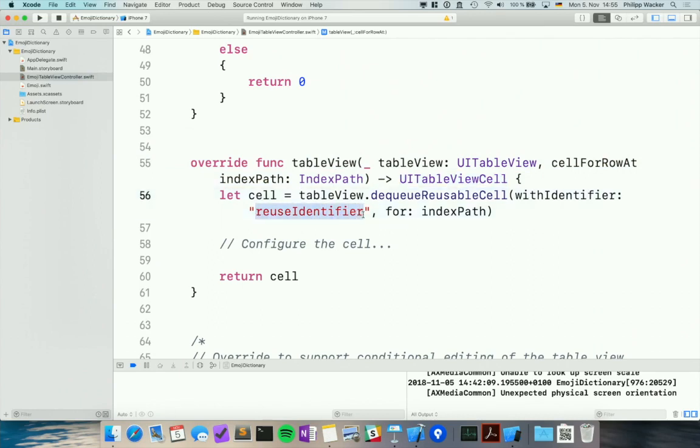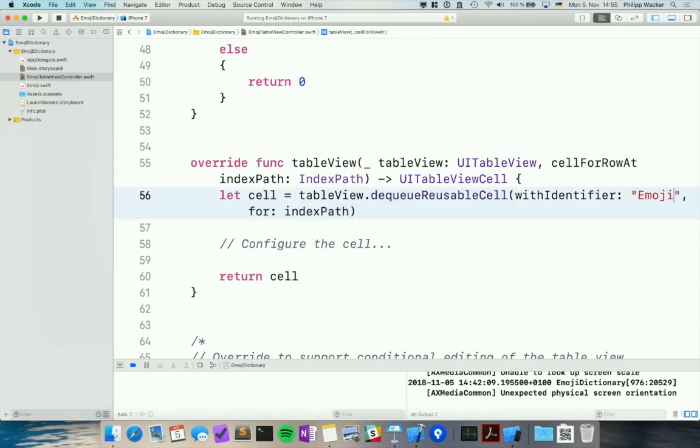And here you see the reuse identifier that we set actually being used, because it first asks the table view to dequeue a reusable cell, meaning a cell that is not shown anymore. For example, if I scroll down, the cells that have now left, I can reuse them, and this would return a cell like this. And if none of those exists, then it would give me a new cell.